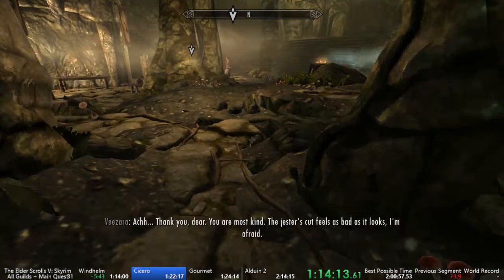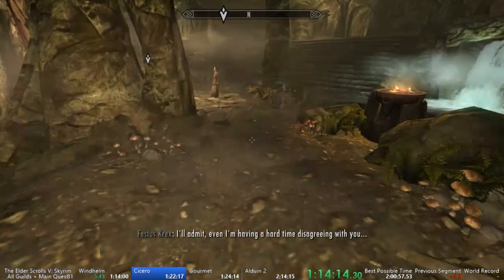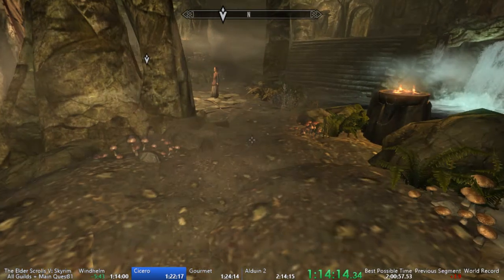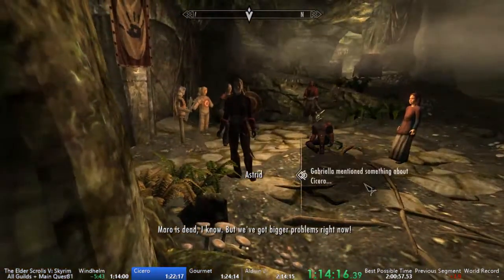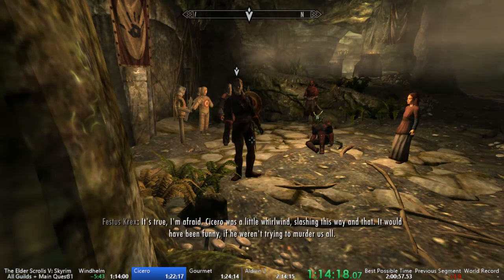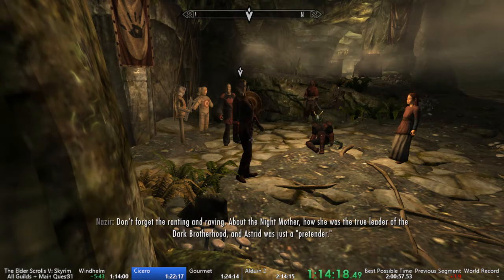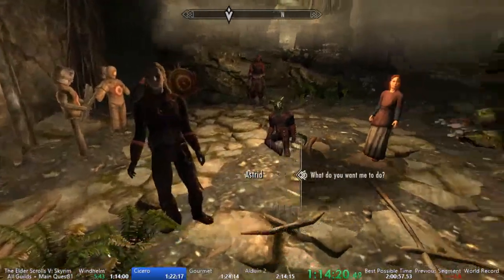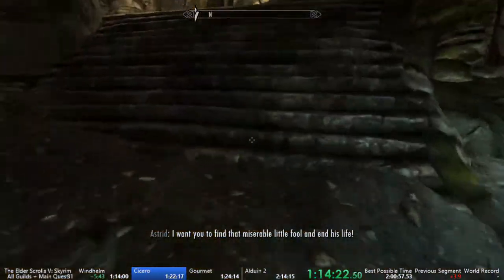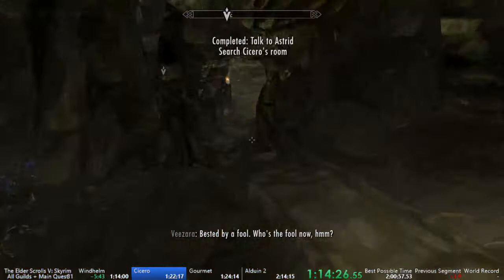So I skip dialogue on the way. Damn it. Marrow is dead. I know. The fool went absolute. And then just wait until I can get the journal quest. Grab the journal.